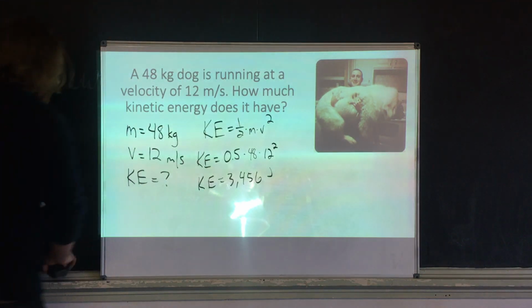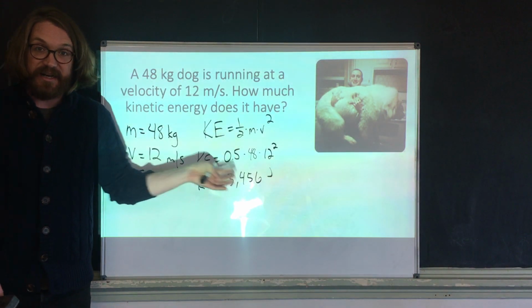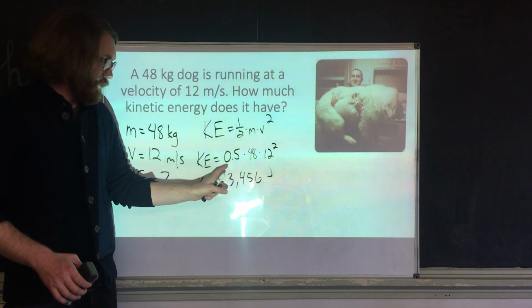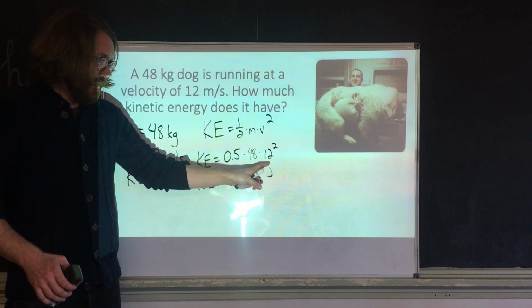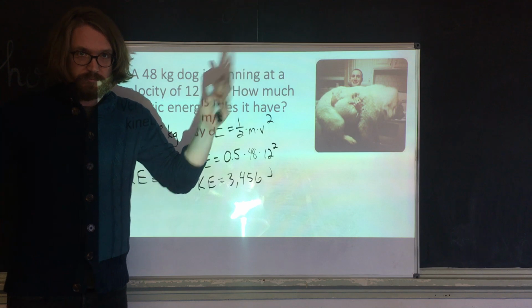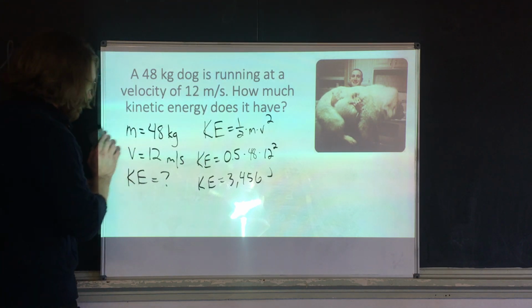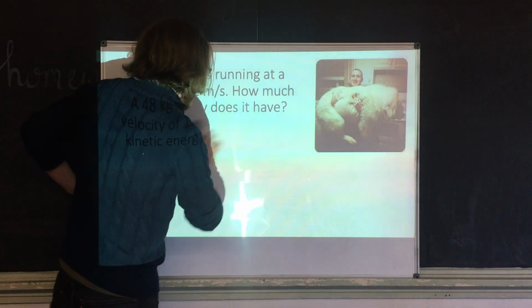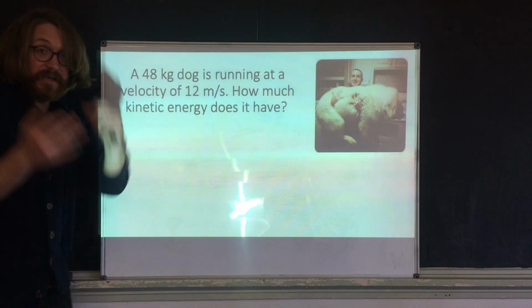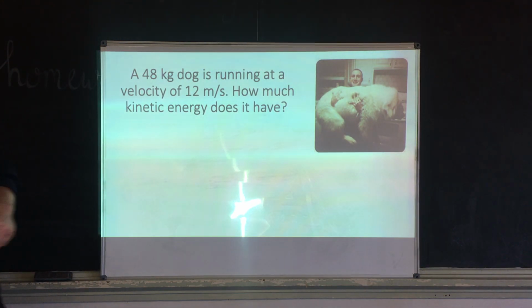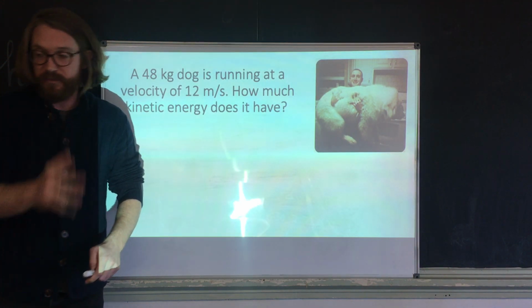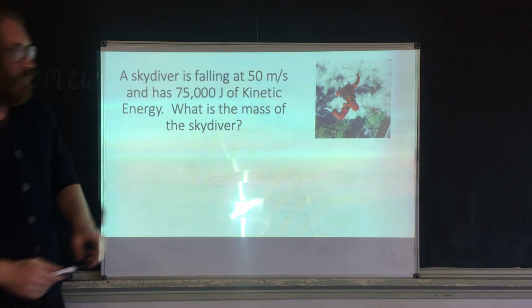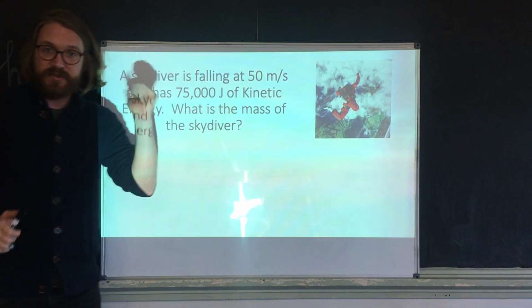All right, so finding just the kinetic energy is easy. You multiply 0.5, which is 1/2, times the mass, times the velocity squared. Simple? Simple. All right, so hopefully you got that one. For number 2, I'm going to show you a new problem. Again, pause the video. Don't forget to write these down as we're doing them, and try to solve them yourselves. So here's number 2. Go ahead and pause the video and see if you can solve this.